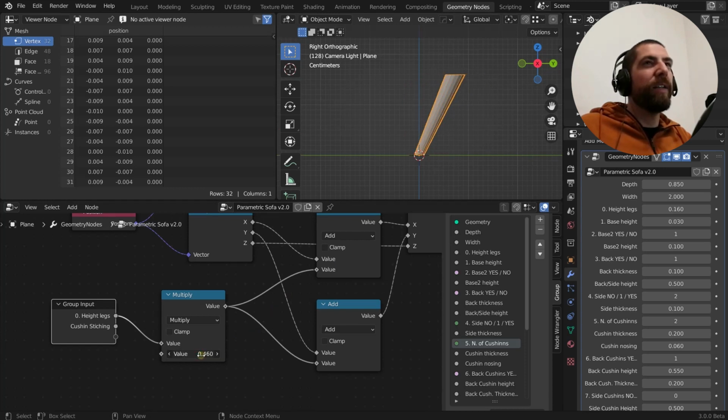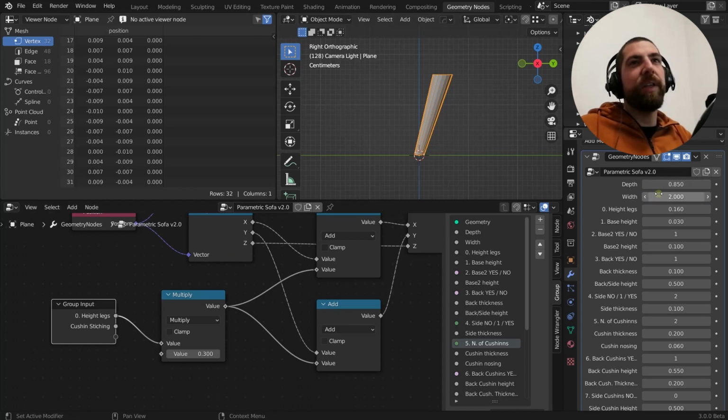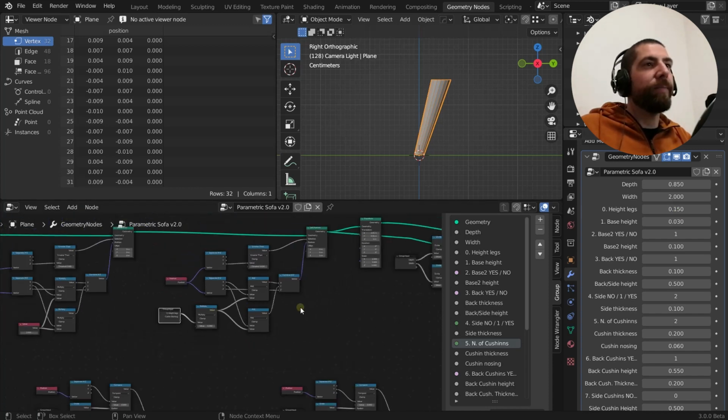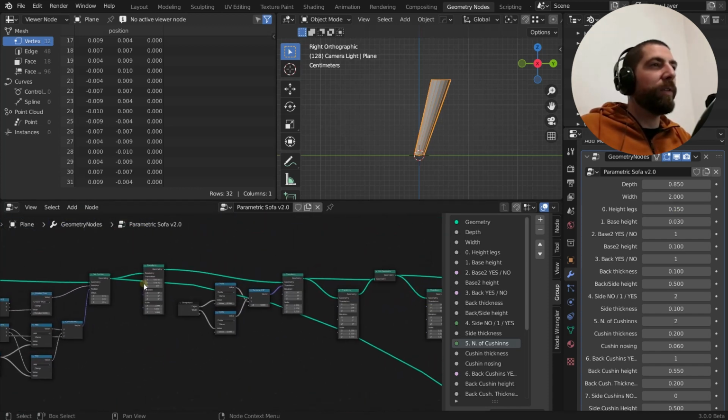I looked for the perfect angle, and for me the perfect angle was somewhere around here. And now, as you can see, the height of the legs moves, but the angle of the line connecting the center of the two circles remains the same. And that's what we were going for, right? And that's it. Okay, with this one we're done really fast.